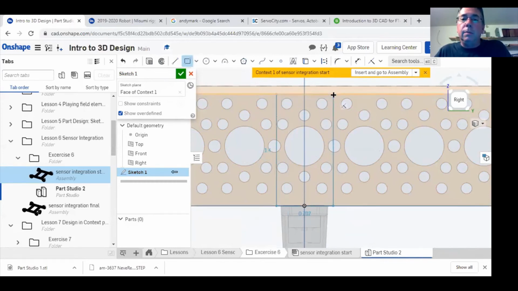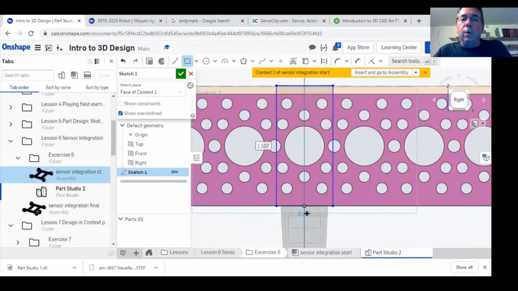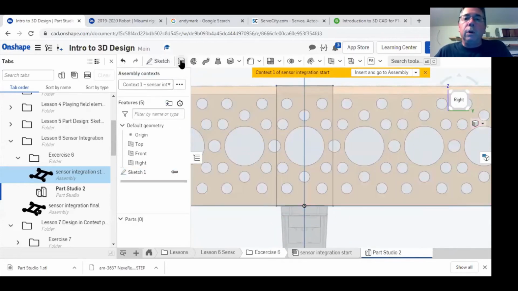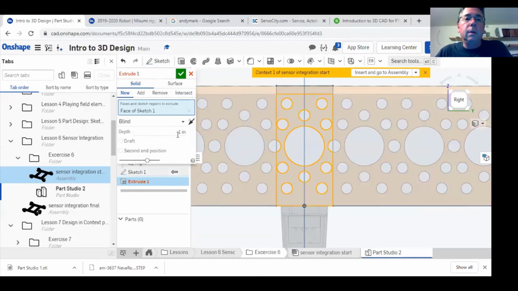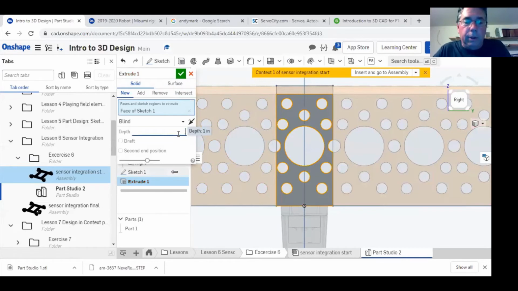And I'm not being overly exact with all the dimensions. So we create a rectangle, and that rectangle is catching the interface of the sensor and the C channel. We're going to extrude it by 1/4 inch.